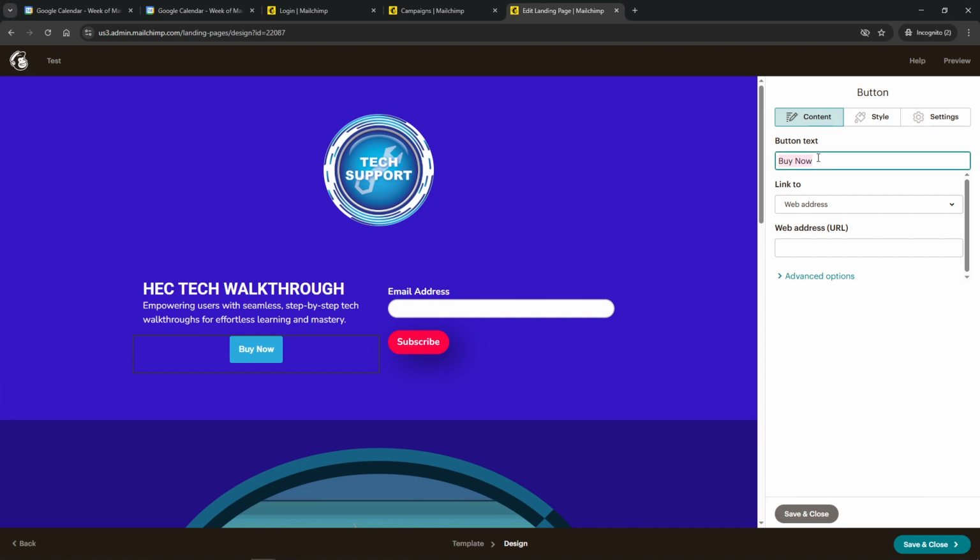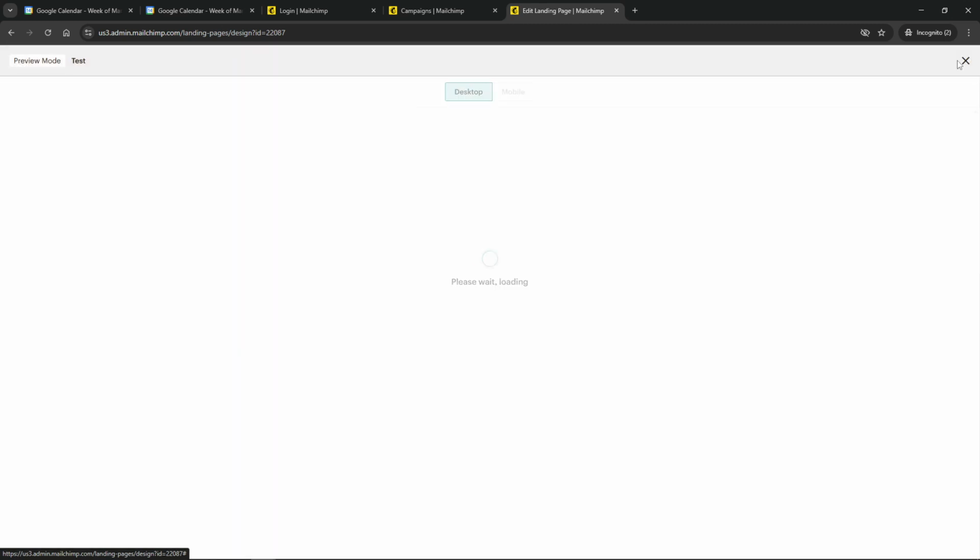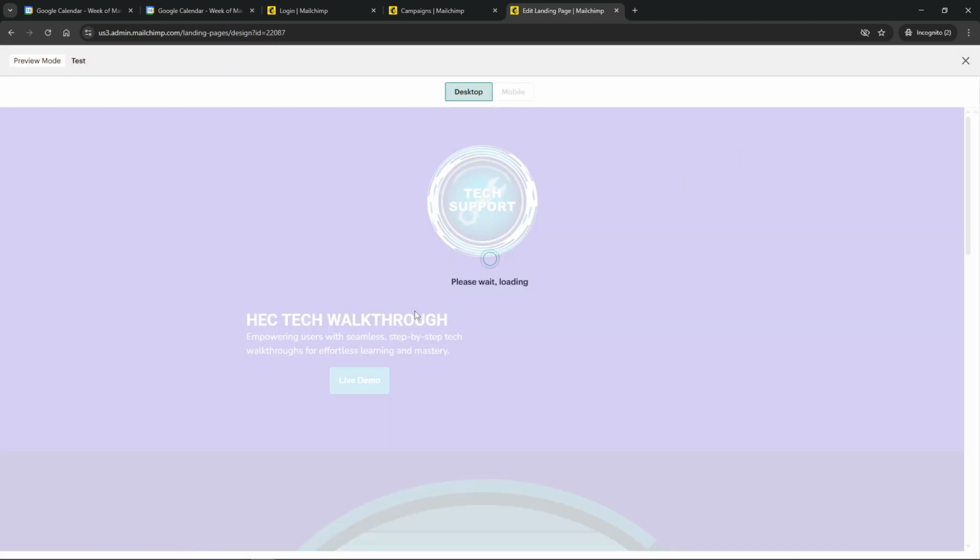with just one click. Before wrapping things up, it's a good practice to put yourself in your recipient's shoes. Head over to the preview section within Mailchimp and take a moment to test your email. Check that the calendar link functions correctly and directs you to the intended event details. This step ensures everything is working smoothly and that your recipients will have no trouble accessing your event through the email link.